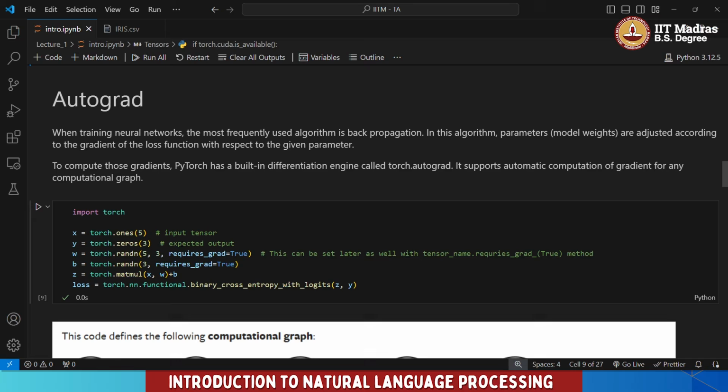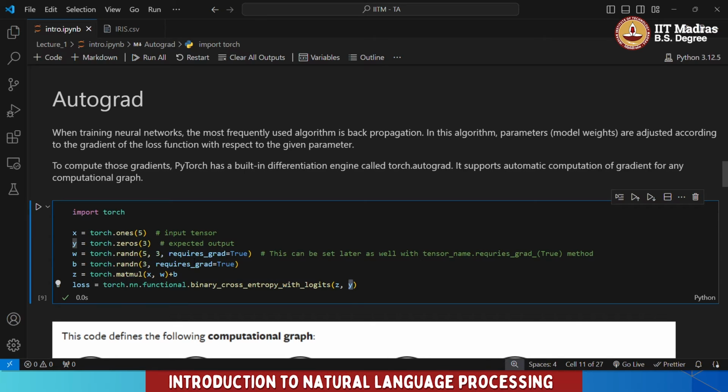But first, to visualize and understand it better, let's implement a basic neural network. I won't even call it a neural network, it's a basic model, basically one equation. So x is equal to torch.ones(5), which is the input tensor, y is the output tensor, w is the weight, and b is the bias that is introduced. The equation of the model would be output equals x times w plus b, and then we calculate the loss between the output we got from the model and the expected output.